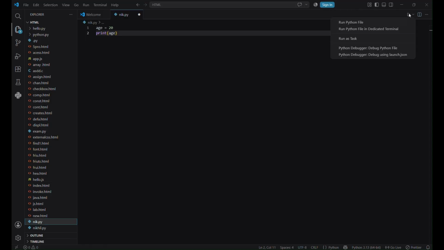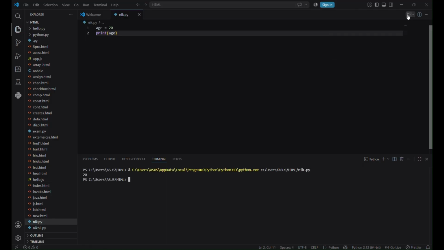The output will be 20. Python automatically updates the value of the variable. That is one of the reasons why variables are so useful. They allow us to store information and update it whenever we need it.